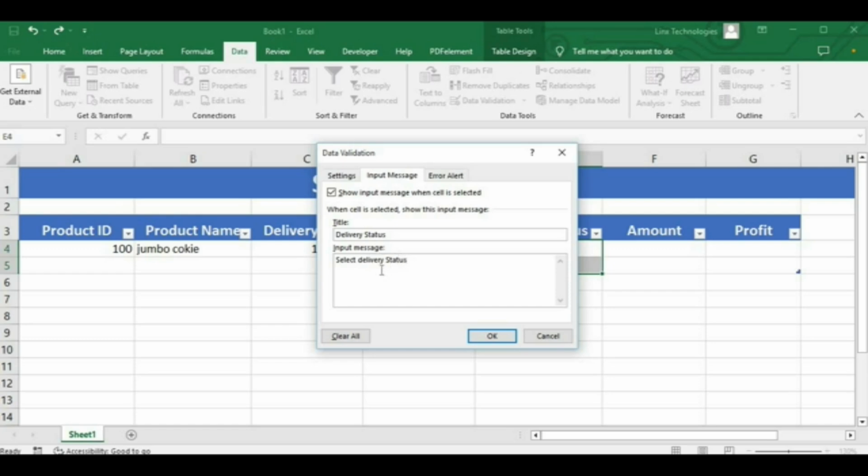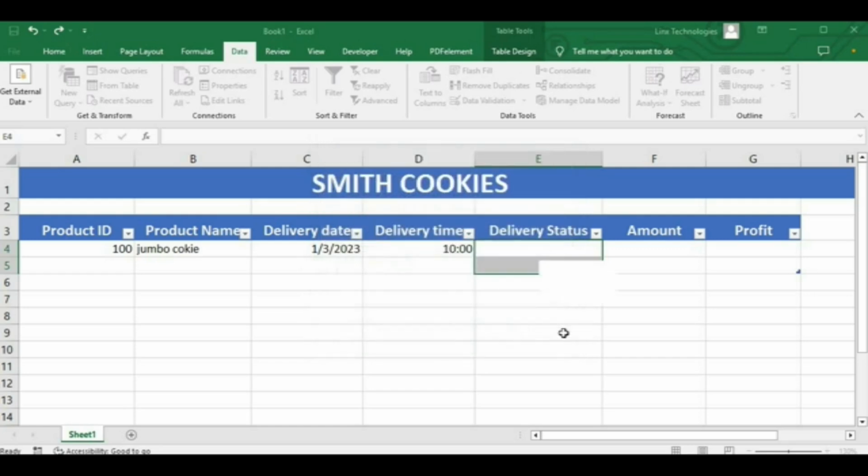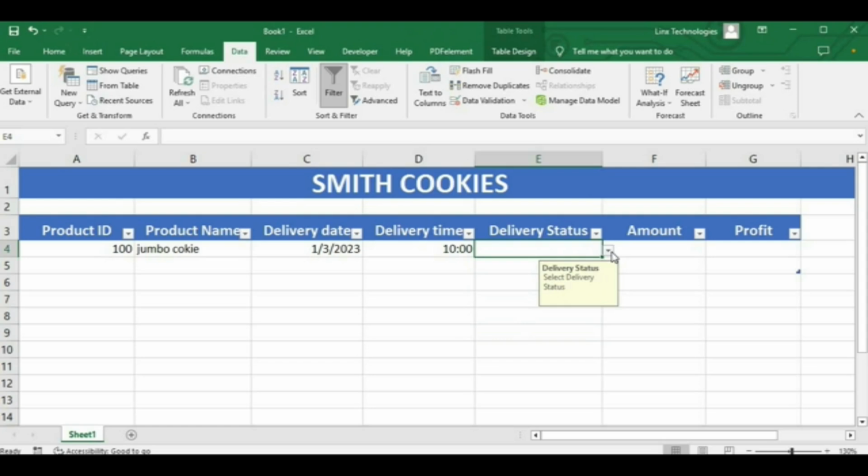Now because it is a list, there won't be any errors, so there won't be a need to fill in the error alert. Okay, now just click OK. Now we get a message saying select delivery status, so we just select from the drop down either yes or no.